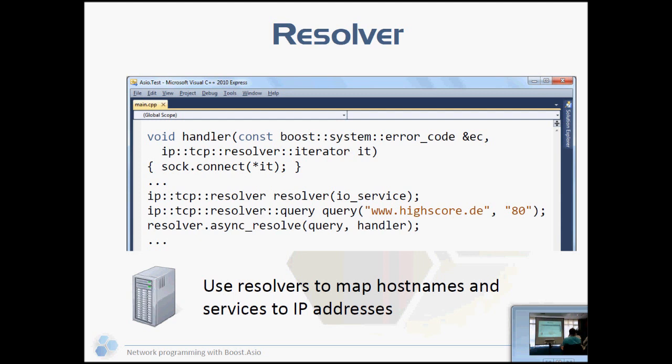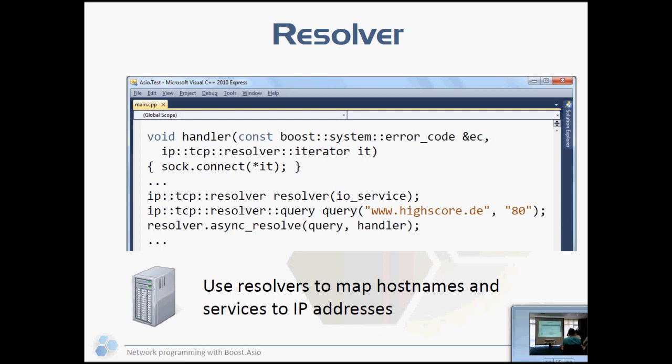Okay, that's a good question, because functions like async underscore whatever never call the handler. These functions always return, and only then at some point we call run on the IO service object, and that one is the one which calls the handler in the end. So a function like async resolve will always return immediately, will never block, will never make your handler get called, and it cannot fail.